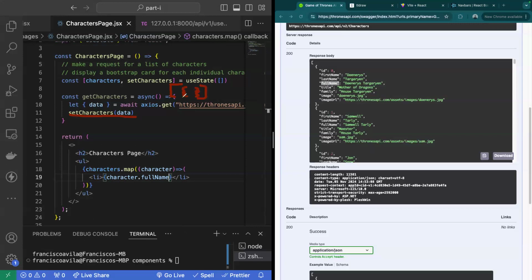When we iterate through that array, we're saying that every object inside of said array will be referenced to as character. So when we go into character, we are looking at this entire object, and then we say dot full name, which is referencing full name right up above. All right. Sorry, now, characters dot full name. I'm missing the S. So characters is in reference to the entire array. Character without an S, it's just a variable that we're assigning for the object.